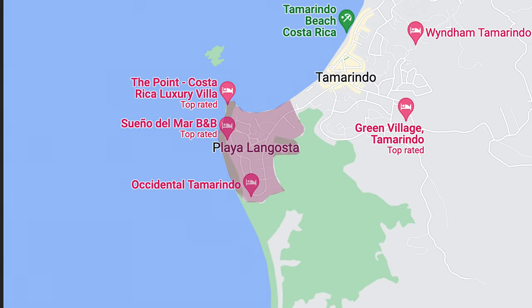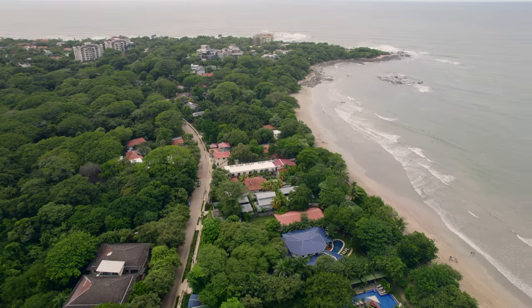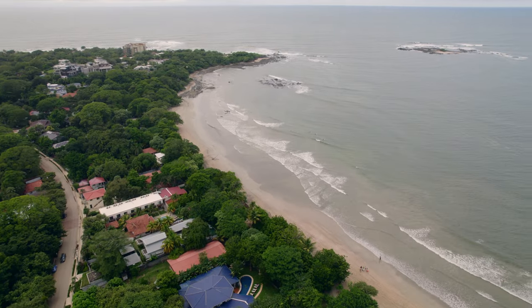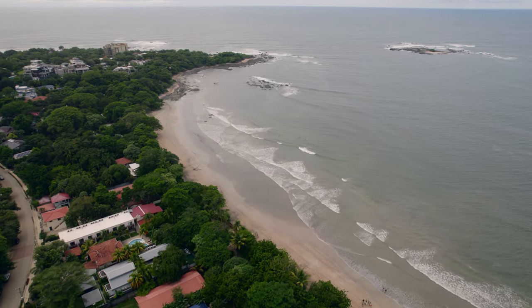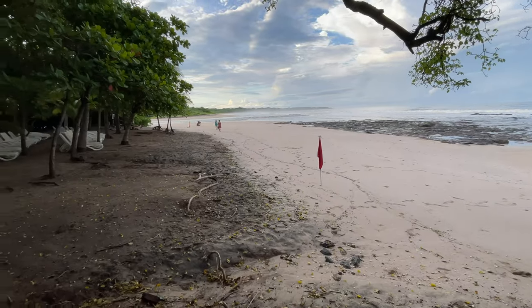On the way to Langosta, one of our favorite beaches is called Suiso's — it's a great place to hang out and a good place for beginners to surf. That beach is unofficially called Suiso's and everybody knows where you're going if you say that. Continuing past there, there are a lot of different restaurants and it's a quieter, not-as-busy part of town.